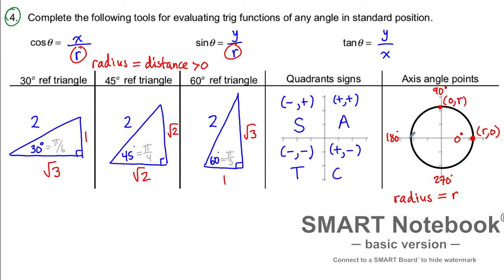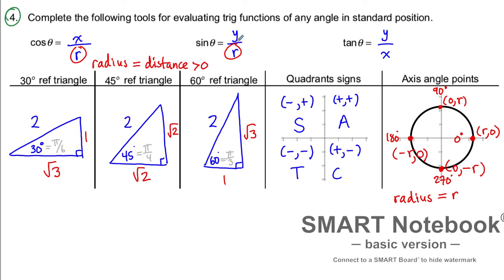For the point to the leftmost on the circle, we're going left, and so the x-coordinate is negative however many spaces. Well, that number of spaces is the radius, which is called r. And we are not going up or down, so the y-coordinate is 0. And lastly, at the bottom point, we're not going right or left, so x is equal to 0, but we are going down, so y is negative, and we are going down the amount of spaces of r.